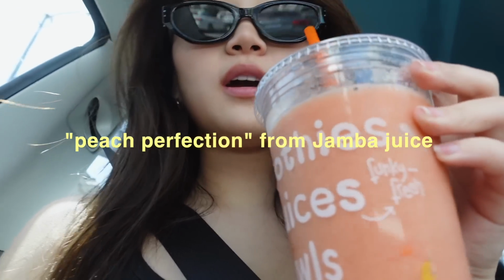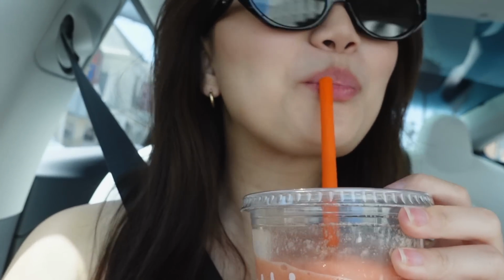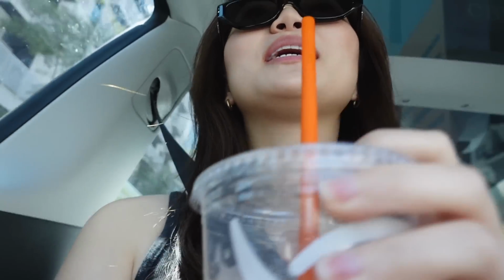This is Peach Perfection, and I really trusted the name, and I thought it would be perfection. Not even close. And this has a really sweet aftertaste. This tastes like booty. Hey. It tastes like one of those savory cheesy crackers.